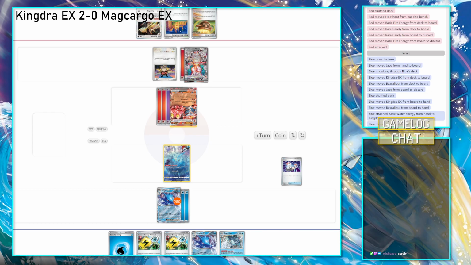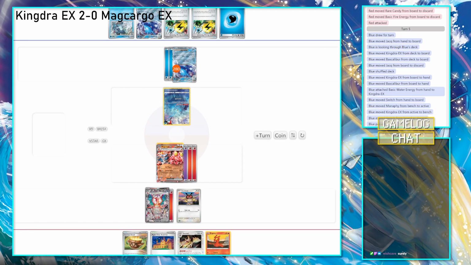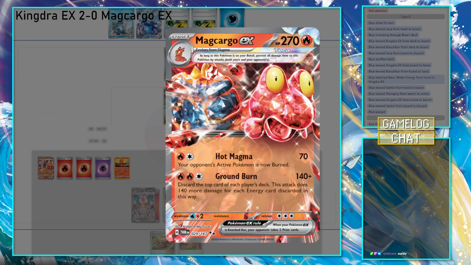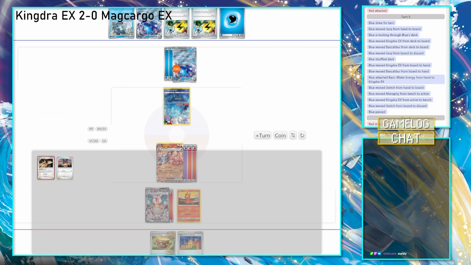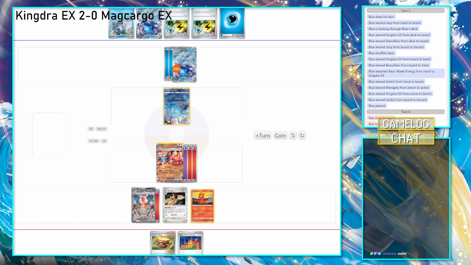So I should have attached the water energy to the Manaphy. Actually, I think I'm throwing. And Manaphy can't really do anything, so we pass. We place the Slugma here, we place Noctowl, and because there's a Terramon in the active spot, we can use Noctowl for Jewel Hunt.